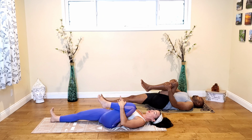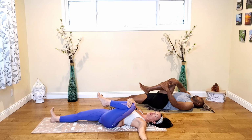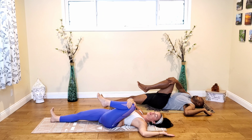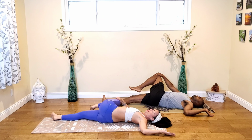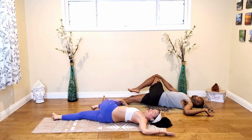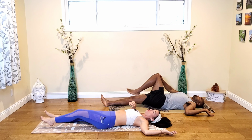And then place your right hand onto your knee. Extend your left arm out to the side, either long or in a goalpost or cactus position, and then pull your left knee across your body to the right. Find your spinal twist. Good. On your next inhale, come back to center. Release both legs long on the mat.